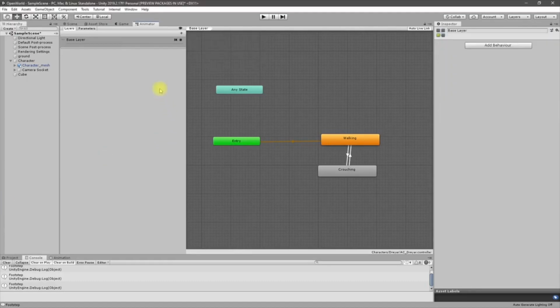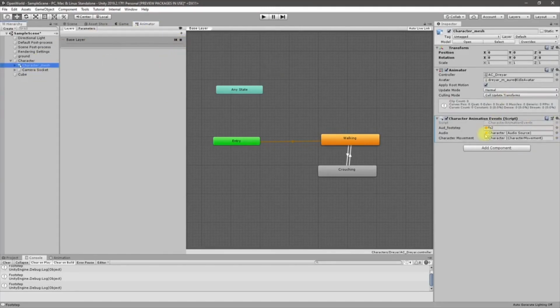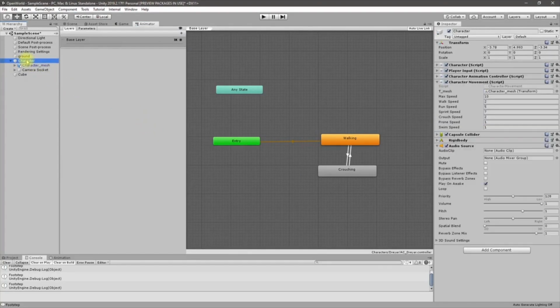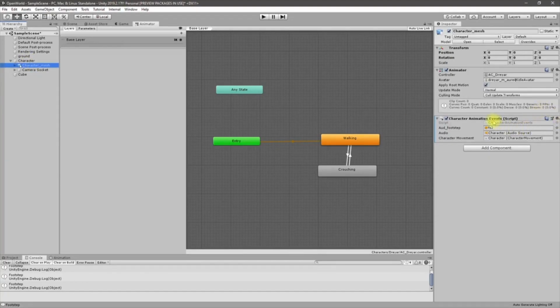Okay, now that I have enabled IK, I don't want to put IK functions in the character animation event script because they are not events.